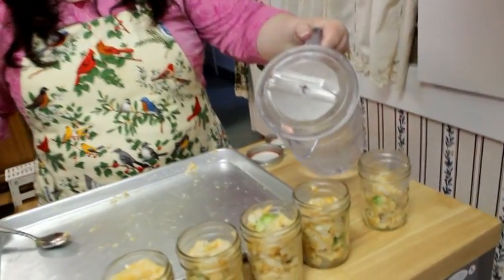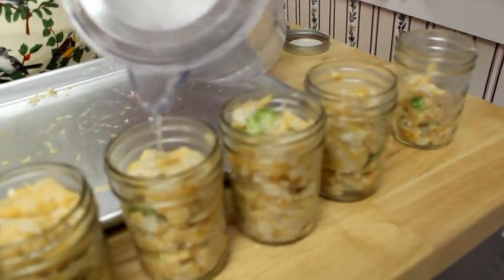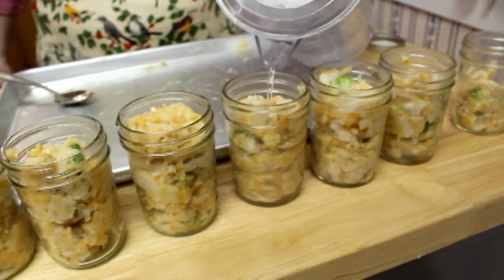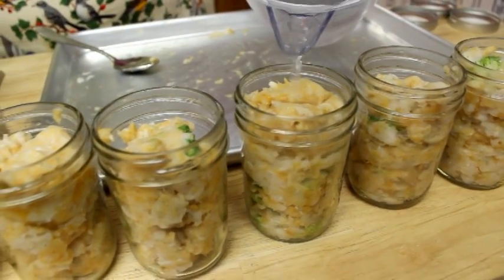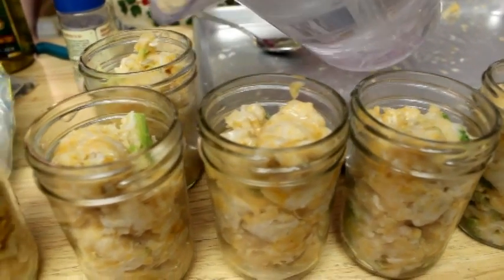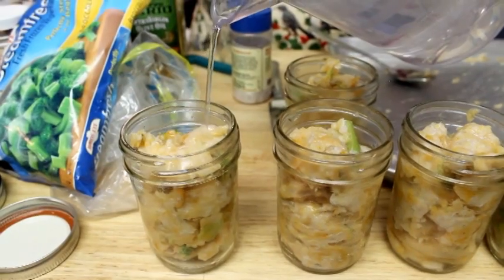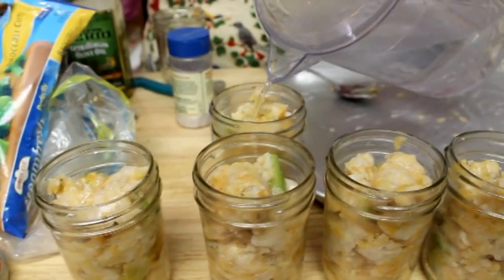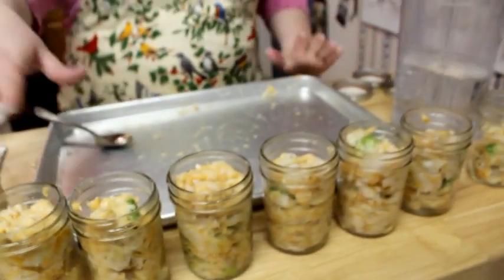I'm going to put a little bit of water in these. I don't have to put much because I don't have any grains, beans, or legumes that I have to cook — just enough so they get that savory little drippings. Normally I would worry about air pockets, but not here. When this is done pressure cooking, you won't see the clumps so much because it'll be cooked. It'll look more like a fish soup, for lack of a better word.